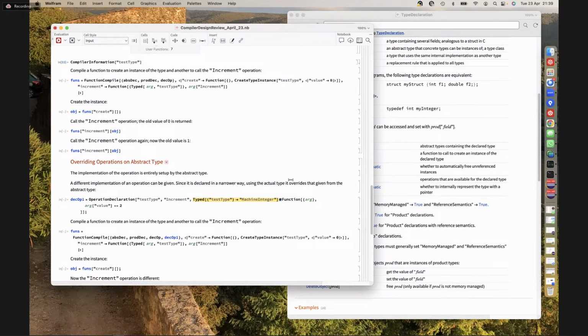So a typed function is like a typed lambda, a typed wrapper around the function. Is that correct? Well, you can do it a few ways. You can write a typed wrapper around it, or you can use typed on the arguments. This is nice because it gives a type to the output as well, to the result. Is there any other way to give a type to the output? Otherwise, there's a different syntax.